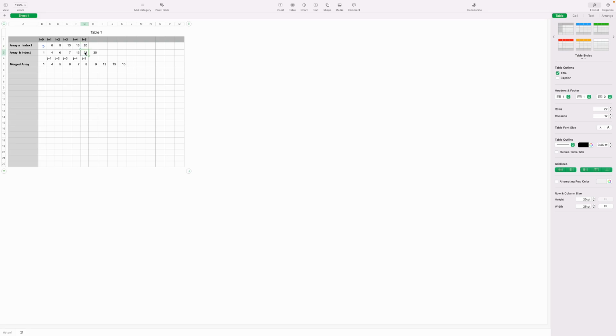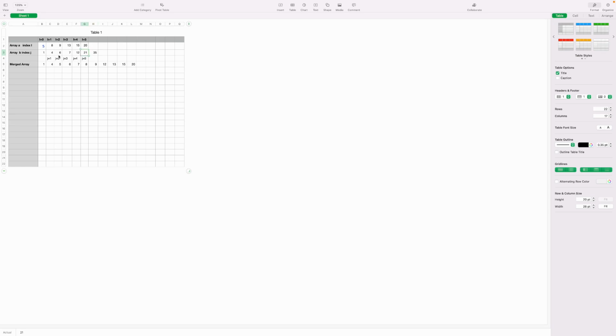Now 20 and 21 are compared, so 20 is less than 21, so we move 20, and at this point we cannot move the index to the next position because it reached the end of array A. So we still have two more elements from array B to move to the output array.